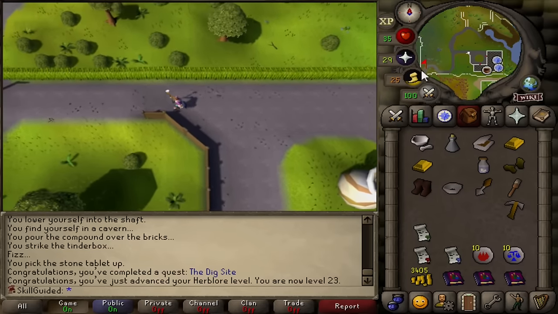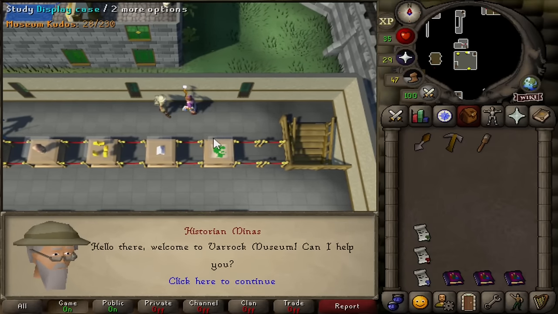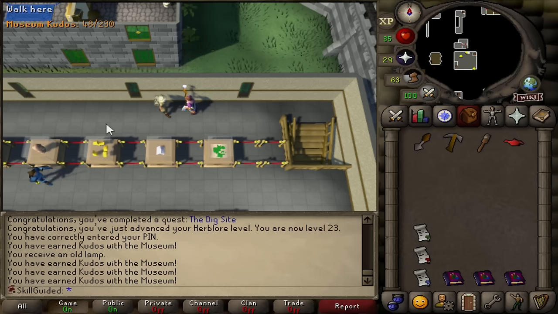All right, let's go to this museum. All right, and Historian Minus is the guy we're looking for. Hello. We have some information that might be useful because we've been questing. Told them about 4 quests, 48 out of 230 kudos now.